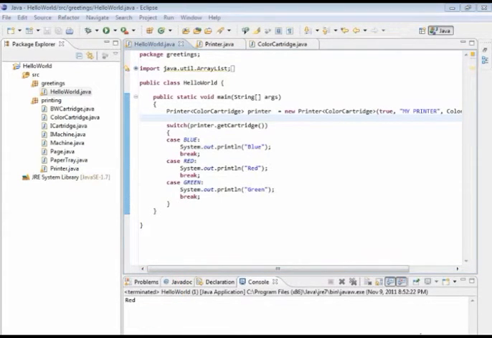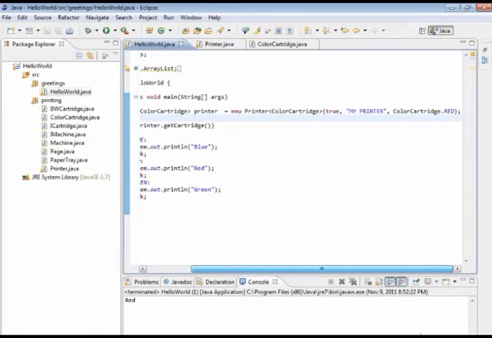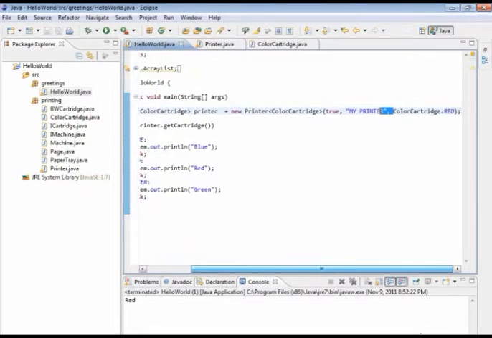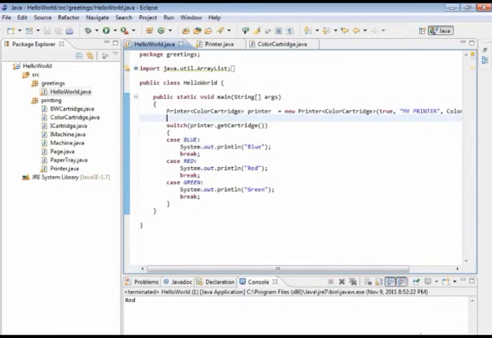So there's really two important things that we've done with this example. One is that we've restricted the input here. So we've made it so that this color cartridge has to be one of these types: red, blue, or green. That's made it a lot easier to use this method. With a lot of APIs, if you're designing a class, it's nice to use enumerations because the person using that class knows exactly what you're expecting and what the choices are.